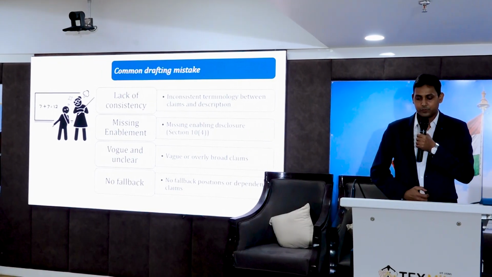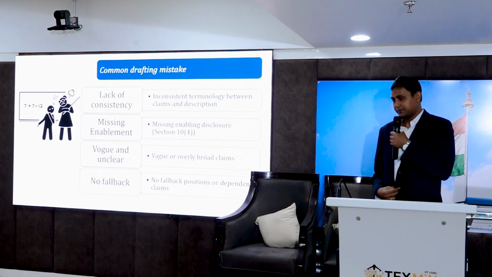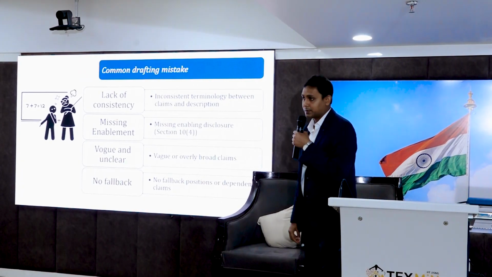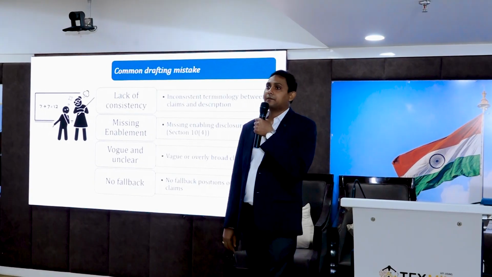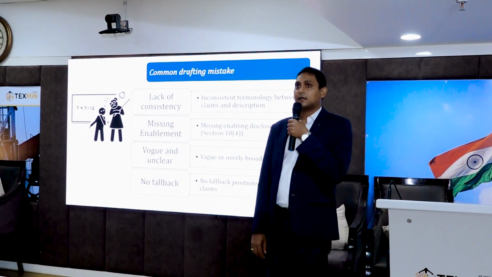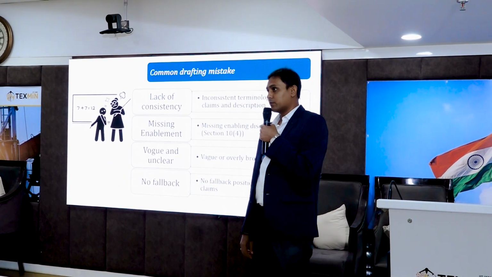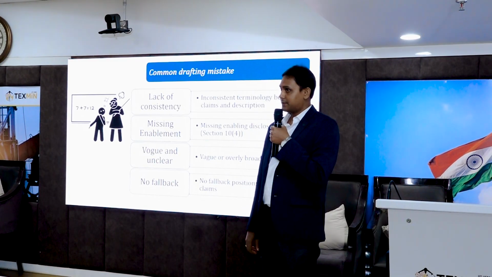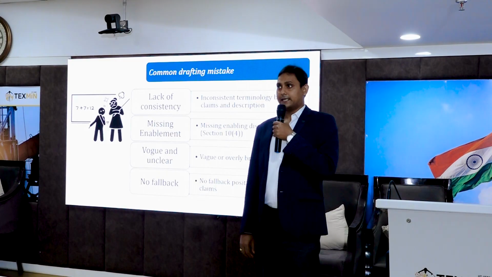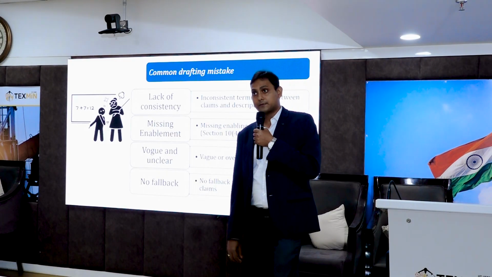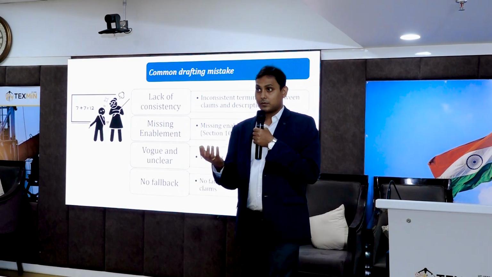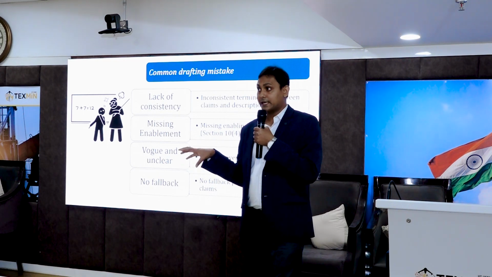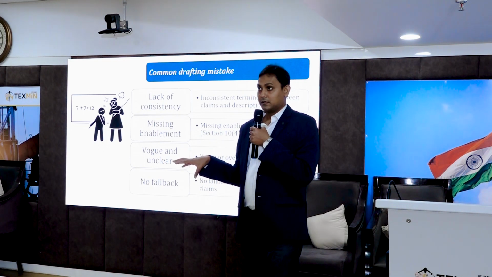Then, no fallback positions or dependent claims. I have just given an example. Suppose in the independent claim you have written 5 features, and the controller has provided 2 prior documents in which all 5 features are present. That means your independent claim is not inventive with respect to the 2 documents. So if you write dependent claims, that is the fallback option.